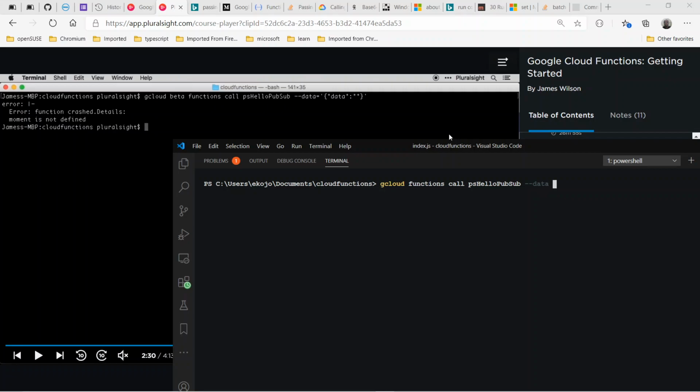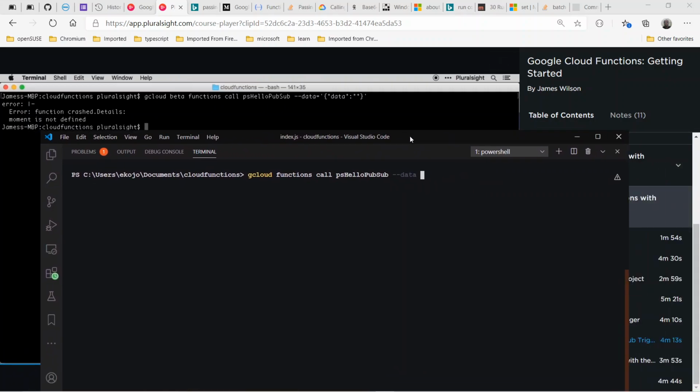Now this is where it becomes interesting. In Linux and macOS, you run as seen in the tutorial video, but on a Windows system, there's a slight difference in how you have to do this.